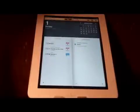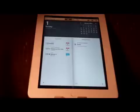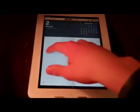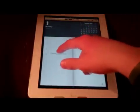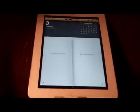Alright, now portrait view is very similar to landscape. We have our little calendar at the top with a little date symbol on the left. And it doesn't look as nice as the landscape version, but it still gets the job done. And you can scroll through your different pages like iBooks. Now you can use your finger and the page kind of sticks to your finger, but it's nice. But honestly, I feel that it's kind of hard to get the pages to scroll, and it's much easier just using the calendar at the top.